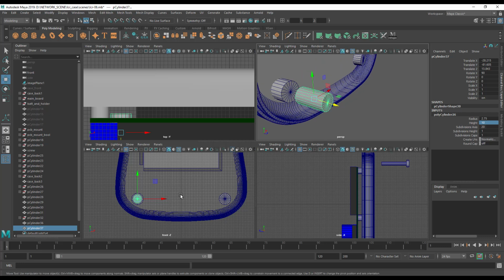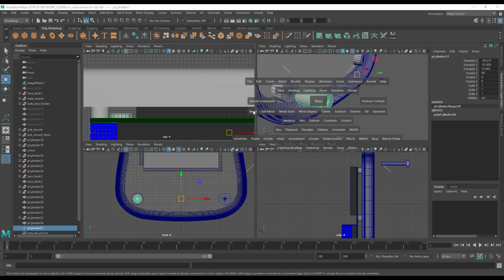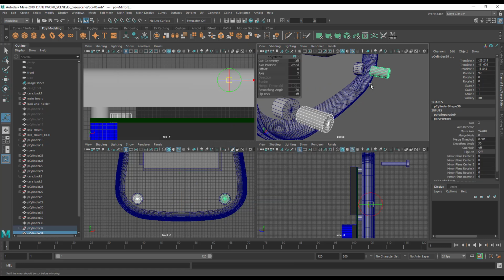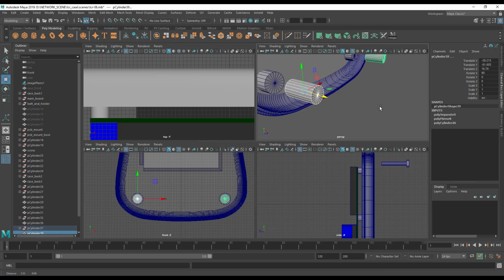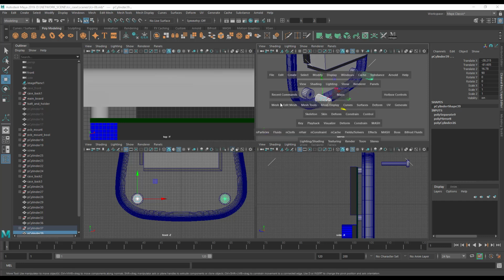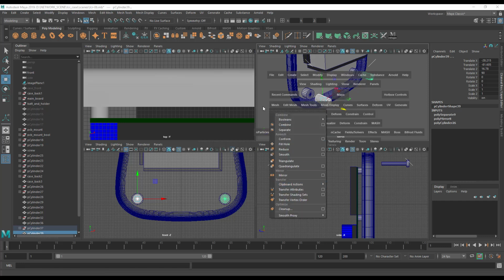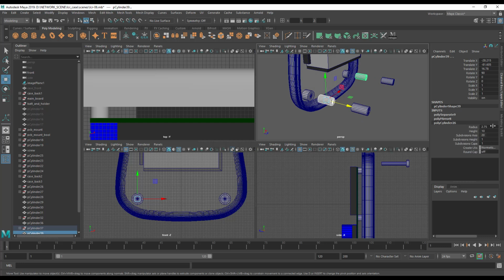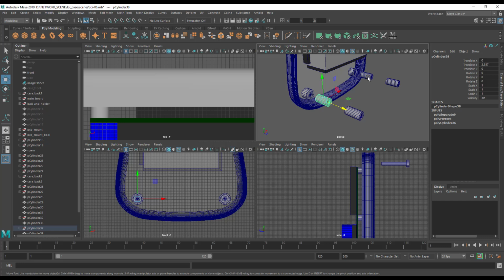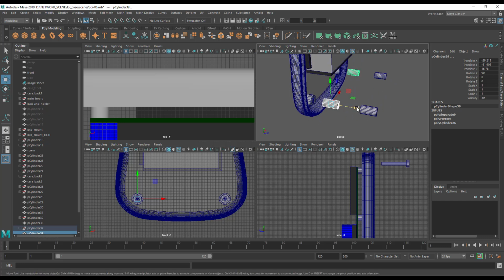So I'm going to center its pivot here, insert, X, drag it until it's in the middle, and then I'm just going to mirror it. So I'm going to insert to get off the pivot point, mesh, mirror, and then it'll be over there, and then I can use these two to cut a hole through the case. Now before I do that, I want a duplicate set down here. So mesh and edit and duplicate special. There we go. There is our duplicate set. Let's use these. Let's double check that they are the right size. They will create 5.5mm holes. So first off, let's bore through the case.